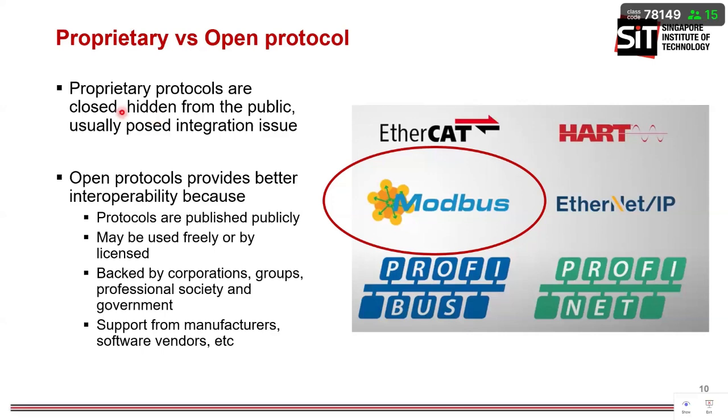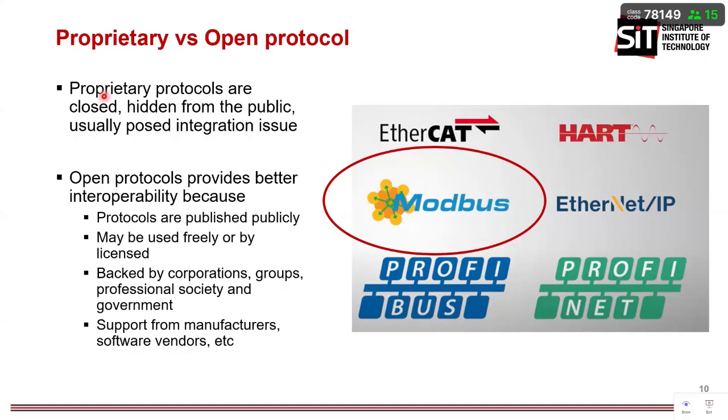Therefore, the problem with proprietary protocol is that it poses integration issues: integration with other brands and integration with other protocols. And of course, proprietary means that you have to always go back to the same vendor, the company that provided the service to you previously. And this can be a problem. If you are trying to look for more competitive pricing for a solution that you would like to have in the near future, then proprietary protocol may not give you the best option.